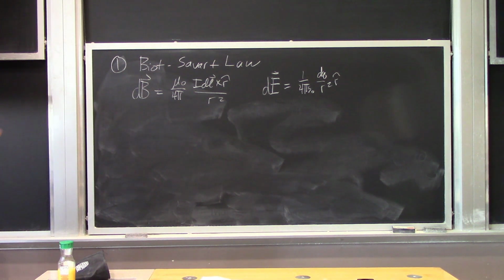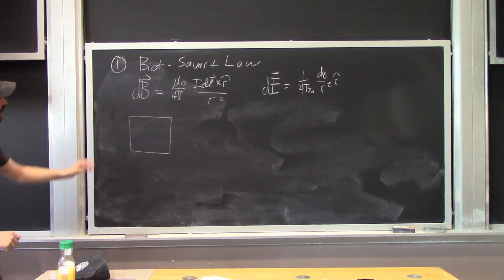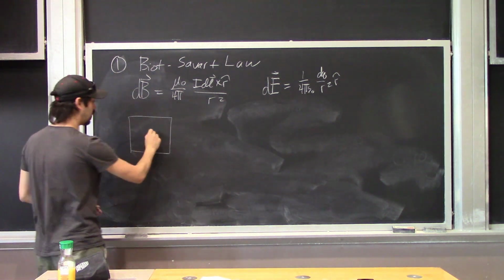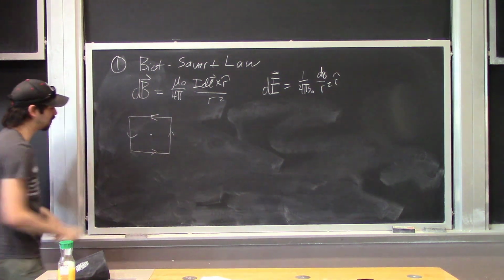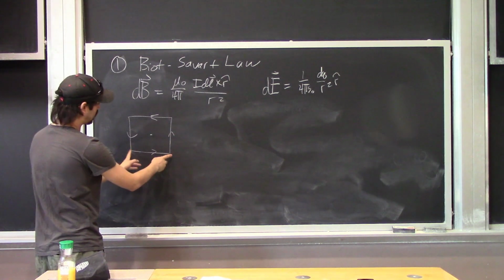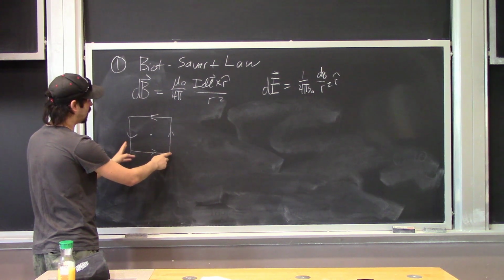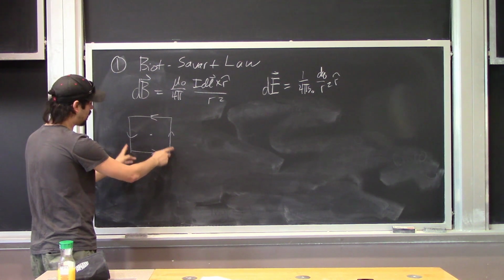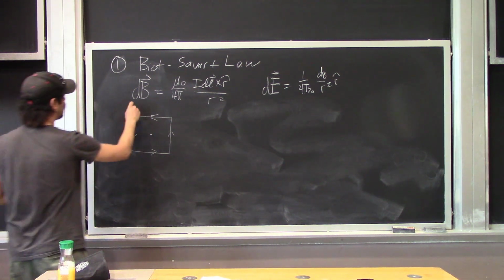And so when we're looking at the types of problems where we would use the Biot-Savart Law, those were problems like we had for one of the homeworks, where we had this square. If the current goes around like this, we wanted to find what the magnetic field was at the center. Ultimately this came down to calculating the magnetic field produced by a finite length of wire. Okay, so that's the first case of Biot-Savart, so let's call that Biot-Savart A.